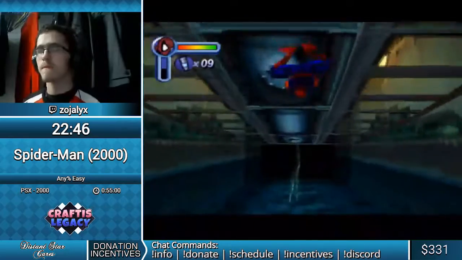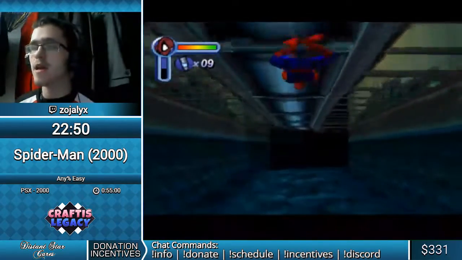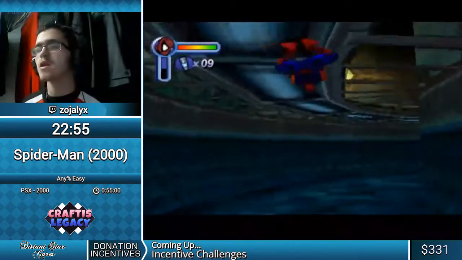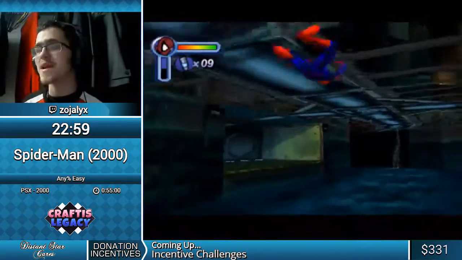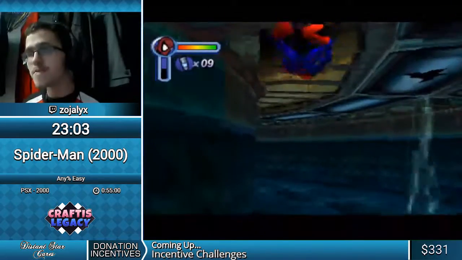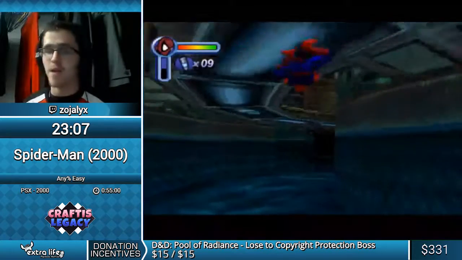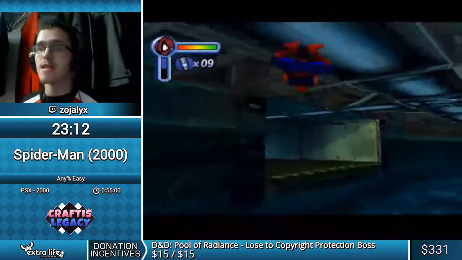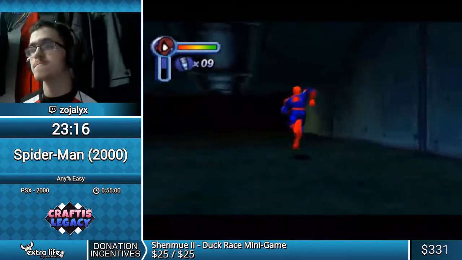So this level is the Lizard's Maze, and there is a super tricky out of bounds flip that lets you skip this level, but I currently do not have the skill to be able to execute it. So I'm not going to do that because I don't find it very marathon safe. But it's fine because this level is still pretty short.